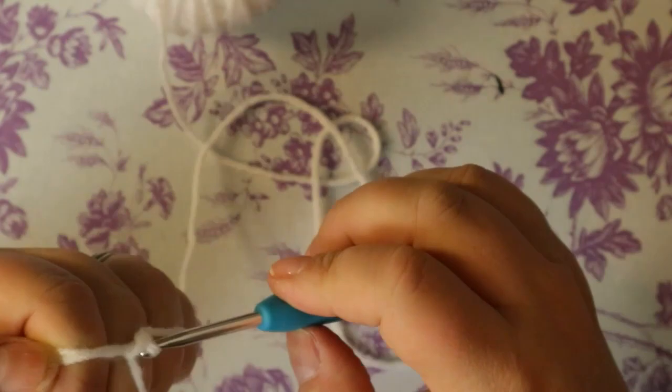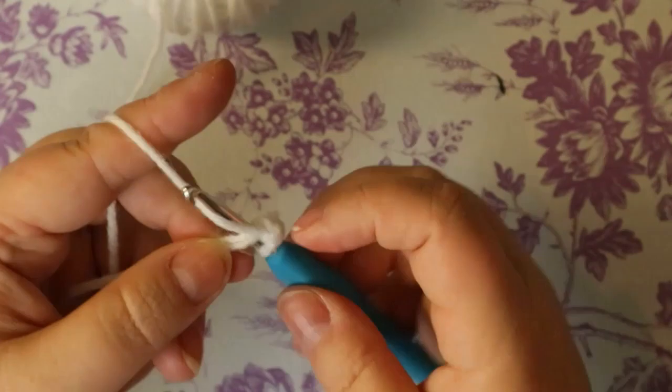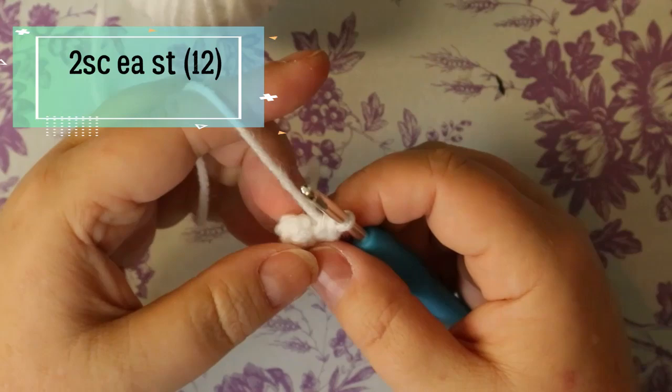So you're going to make a magic ring of 6 single crochets. Excuse me, I had to sneeze.